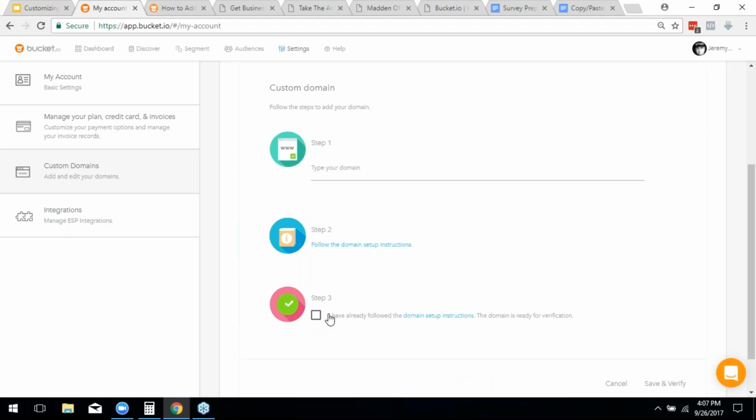And then they'll go in and check and verify that you did it correctly, and within 24 hours, it'll be set up for you inside of Bucket. It's all happening automatically, but every time I've seen it done, it takes about 24 hours before you can actually start using the custom domain inside of your funnels.